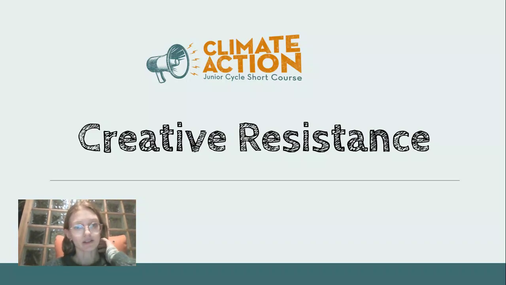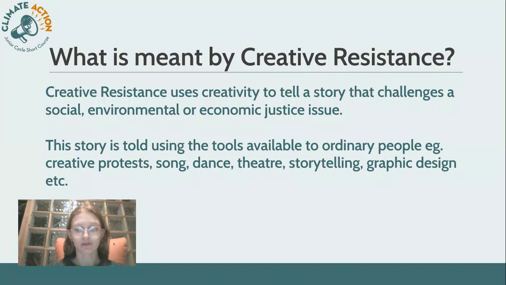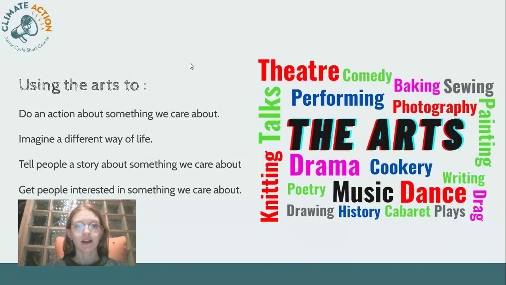So, what is creative resistance? This is week one, we're just in now. It's just using creativity to tell a story that challenges a social, environmental, or economic justice issue using whatever creative tools that people have. Another way of looking at it is it's using the arts to do an action about something we care about, imagine a different way of life, tell people a story about something you care about, or get people interested in something that we care about.